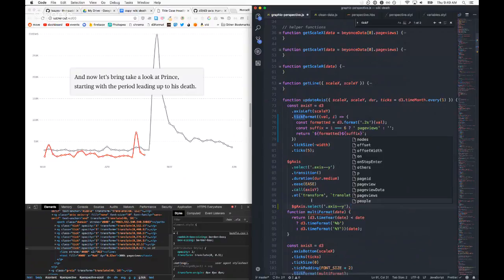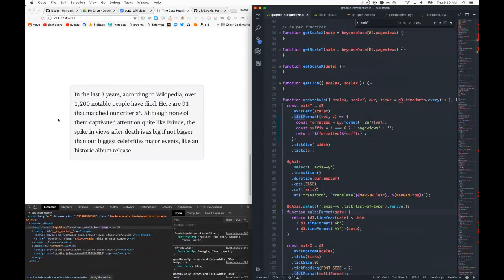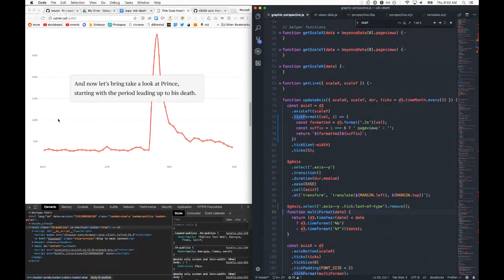I don't know if you can do elastic type. Let's just find out. Let's just remove it. Ah, totally worked.